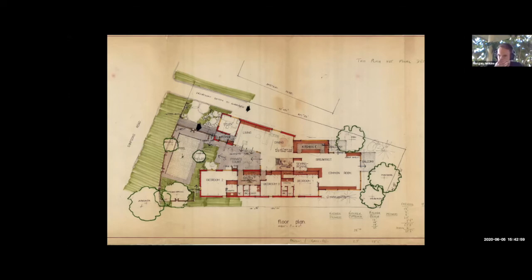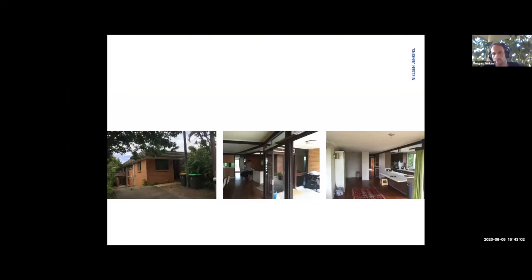So when we arrived at the site, it was in a pretty bad way internally. Externally, because of the expressed materiality, it required very, very little upkeep. There was a lot of rot around the windows and timber elements, but it doesn't require any painting, and as such was in very good condition externally. The roof was in a bit of disarray, but as you can see from these photos, as you come in, there was no sense of arrival past the front door, and the internal spaces were quite dark.